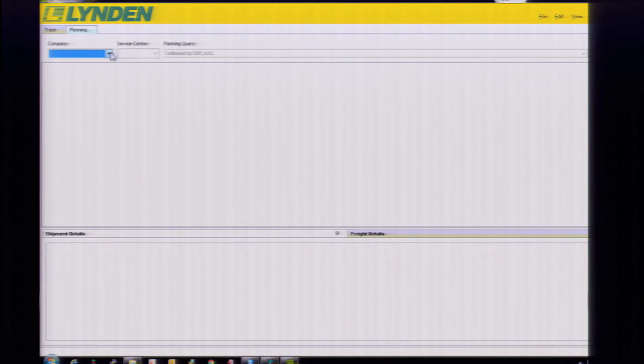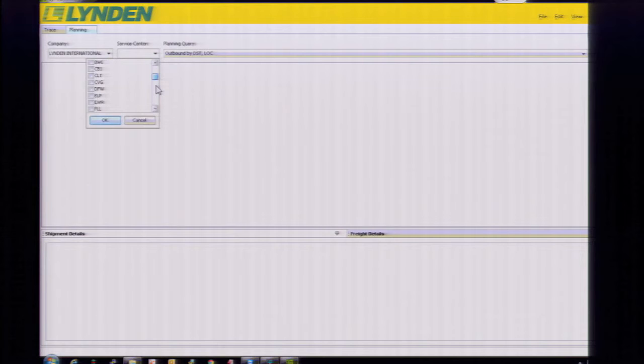So this is the first iteration of this application, actually, and it's going to be going through some pretty extensive refinement, and I see that my menus have gotten chopped off there, so hopefully I'm able to do this. So in the planning application, Linden actually owns about 50 operating companies that each operate in their own sort of niche market. The 5 big ones, though, are listed in this drop-down, and they're the primary users of this application. So Linden International is one of our air freight forwarders, so I'll go ahead and pick, say, I want to be looking for Linden International shipments, and let's see, since we're in San Francisco, why don't we see what freight is coming and going.